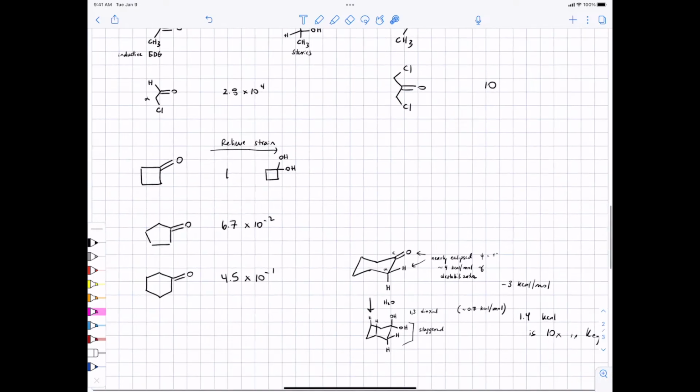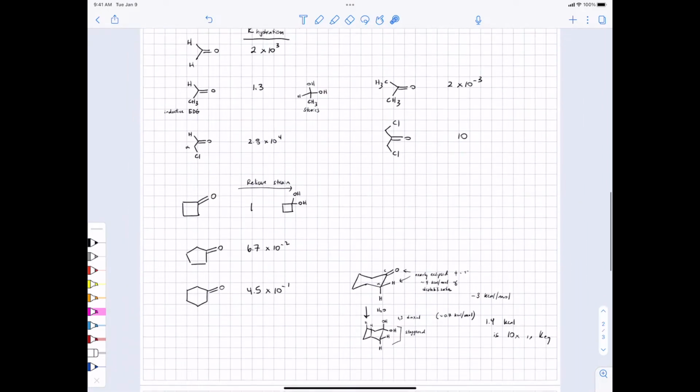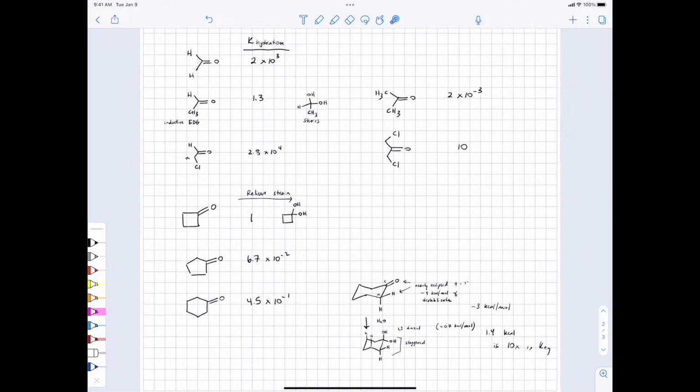And this is true not only for the hydrate, but for other kinds of carbonyl additions to cyclohexanone. Okay, any questions? I mean, it's not like you're ever going to do a carbonyl hydration reaction, but physical organic chemists aren't so much about useful reactions, but rather reactions that let us learn something about the physics and the sterics and stereoelectronics of the molecules that we'll be dealing with. Right.